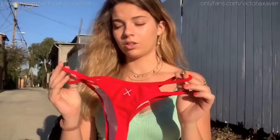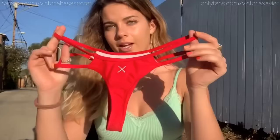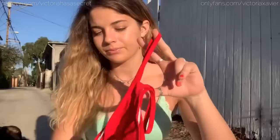So for the first bikini, I chose this white, kind of bralette looking bikini top, and it ties in the back with a clasp, and you can adjust the straps. So this one is super cute. I chose this red bottom because I didn't want it all white. I wanted a little bit of a pop, and it's pretty stretchy, and I like it. So let's see how it looks on.